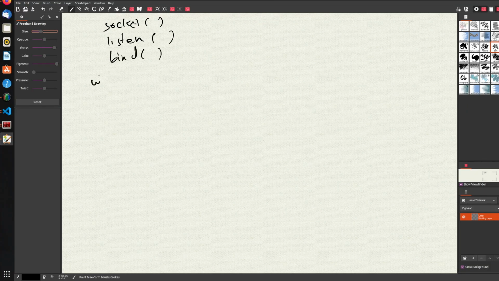and now in our loop, what we do is we first accept a connection, like it's just pseudocode. We accept a connection using the accept call, and then once we have a connection, what we do is we fork a process, right?